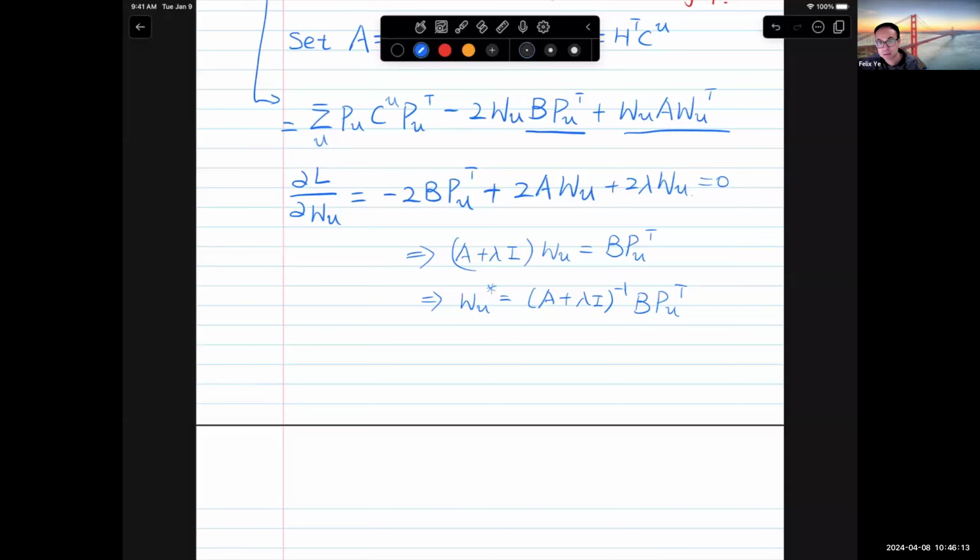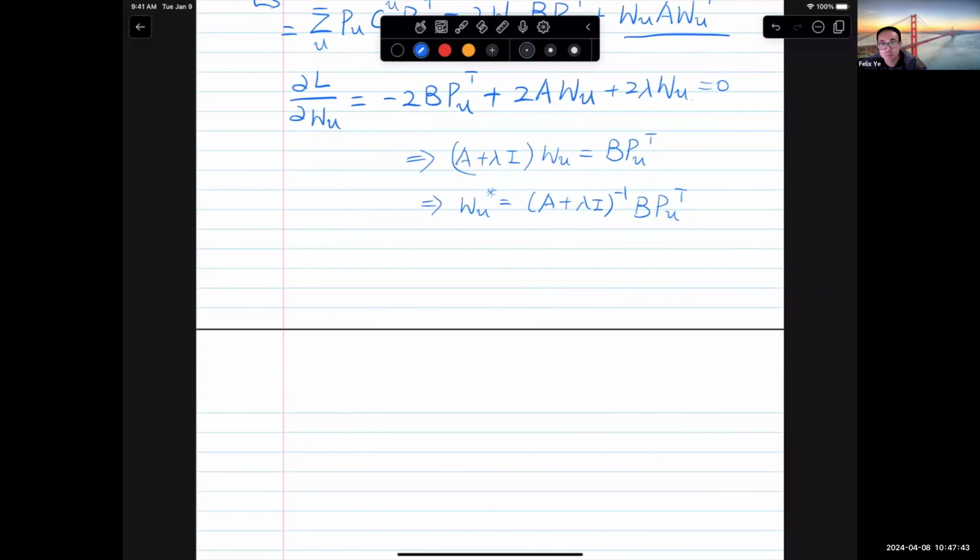So you can do similar things, but basically this PU transpose is a column. Oh, wait, is it a row or column here? It's a row. Okay, it's a row. The WU is also a row. But you need to take the column. So just a second. Yes, I think that's right. So I'm going to leave it as it is.